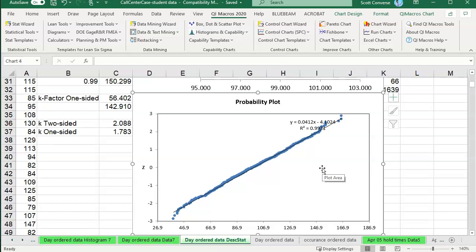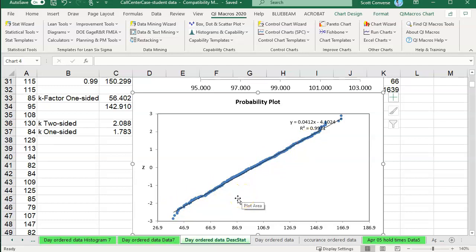Technically, it's called a residuals test. And what we're looking for is how many of these actual points that are in blue are pretty close to the line itself, and is there a randomness about the spread of those blue actual dots to the perfect bell-shaped curve. And what I see here is that this data is almost directly on top of the line. This is a really strong indication that we've got normally distributed data.